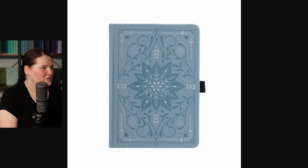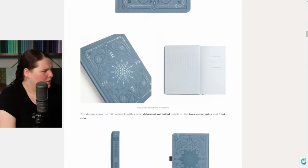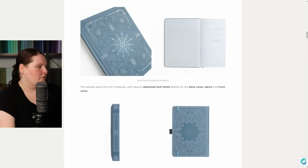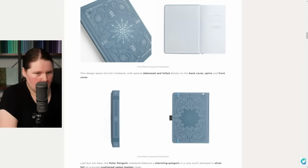We'll scroll down and have a look at the other graphic that summarizes all of the different journals in the lineup, and we'll have a look at what that says. But we need to go and see what that end card looks like. Ooh, fancy. This one looks a little bit more, what's the word? Subdued. And we also have spine design, which I love, and we also have back cover design. The back cover design doesn't have the foiling because it sits against the desk and rubs off the foiling, so there's not a lot of point to it.